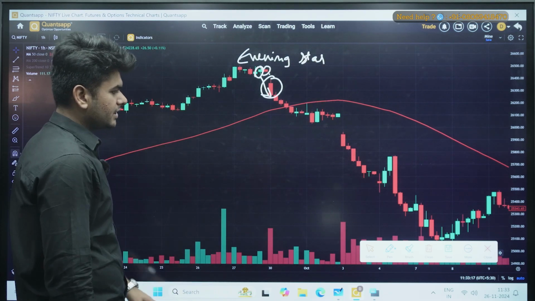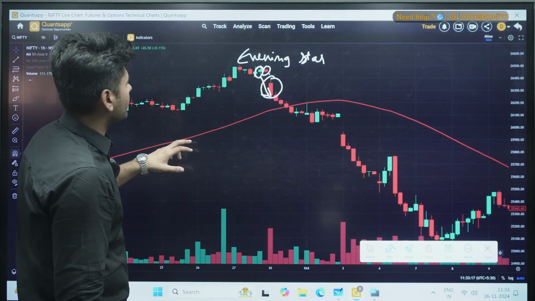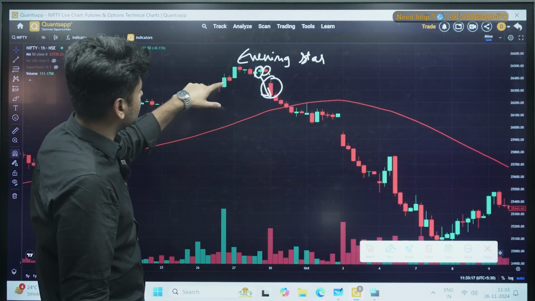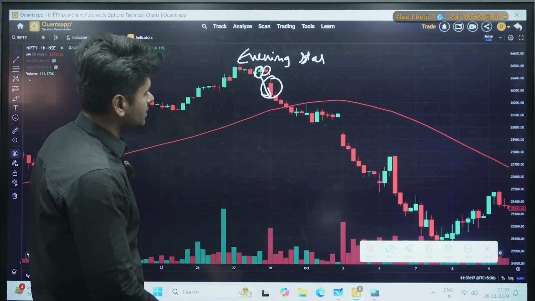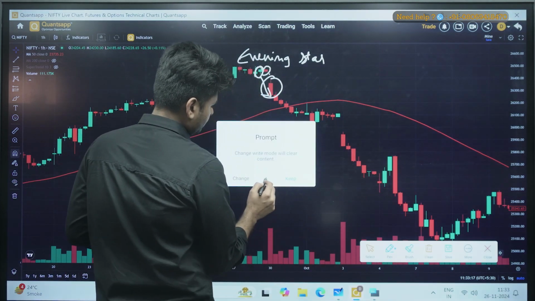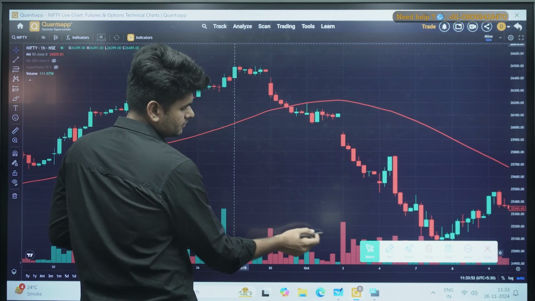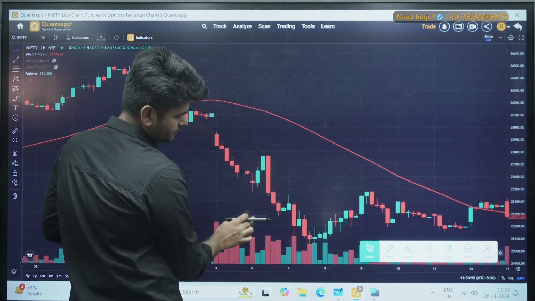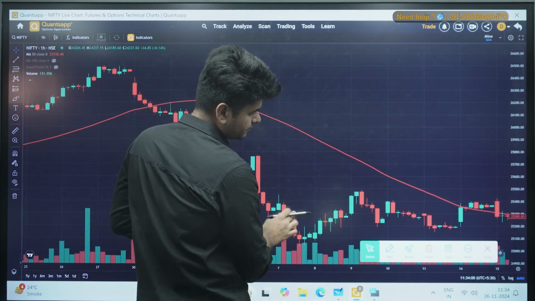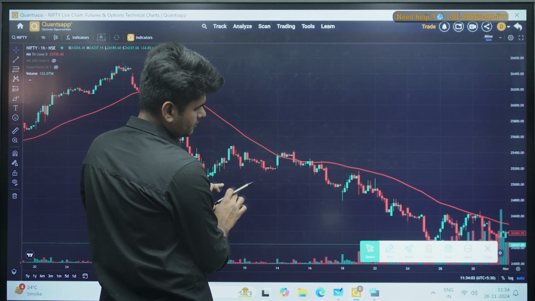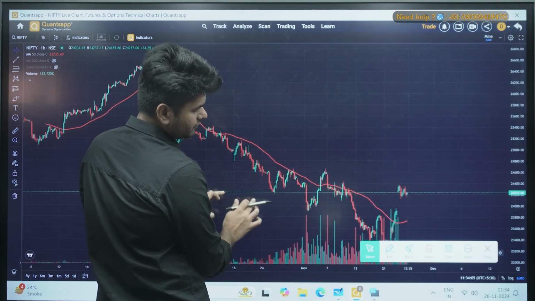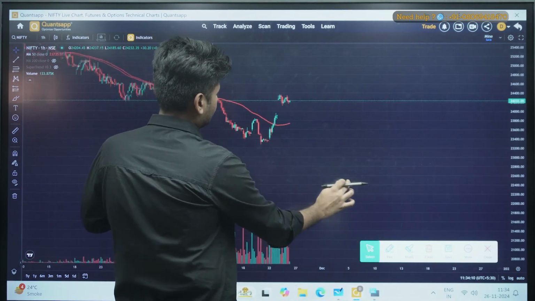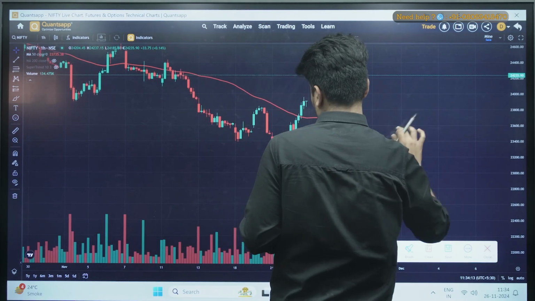Okay, similarly, let's take an example of an inverted hammer. If you're getting an inverted hammer, we are not seeing it here. Let's move it a little. Let's suppose Nifty now made a low, so we can check if there is any indication for the bullish side at the low points.